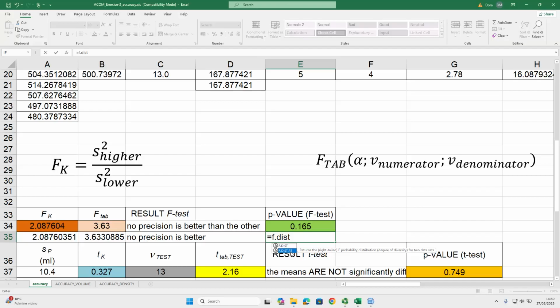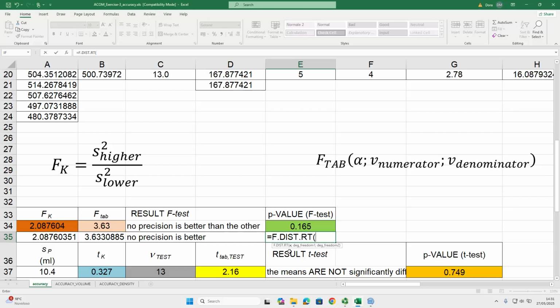Sorry, Professor. Yesterday we calculated p-value with T.DIST, right? Yeah. And it was two tail. If we calculated for this problem the p-value with T, will we find the same value or two different values? No, because the p-values are relevant to two different distributions. Because one is the t distribution, the other is the F distribution. Okay. So we double click on the second.